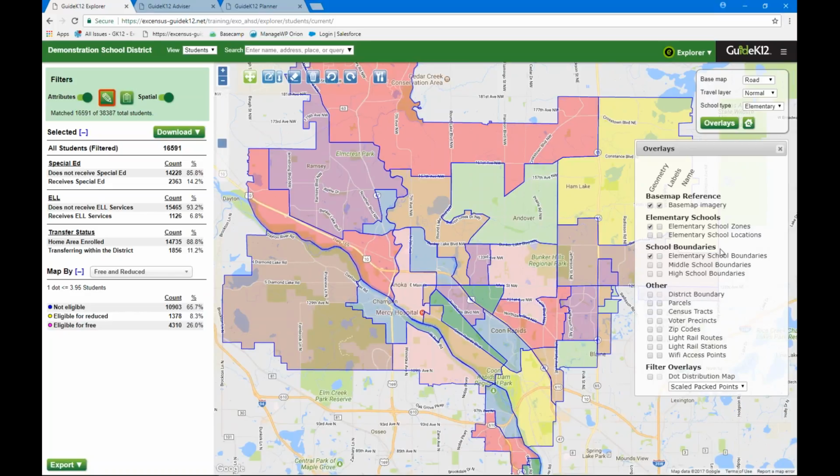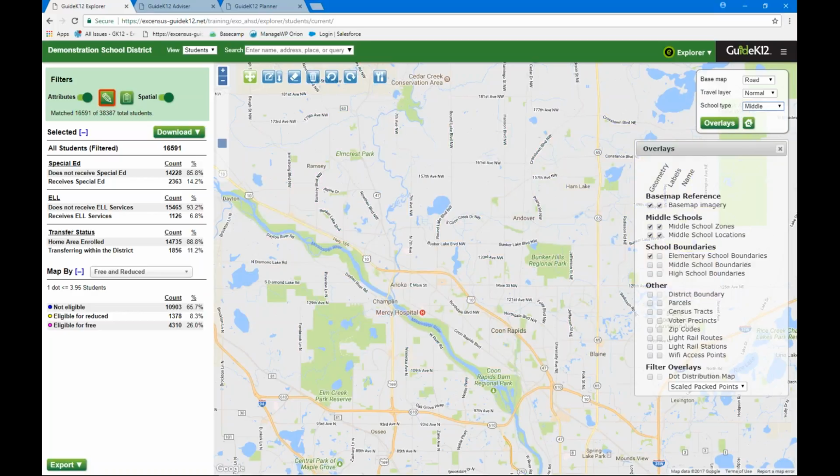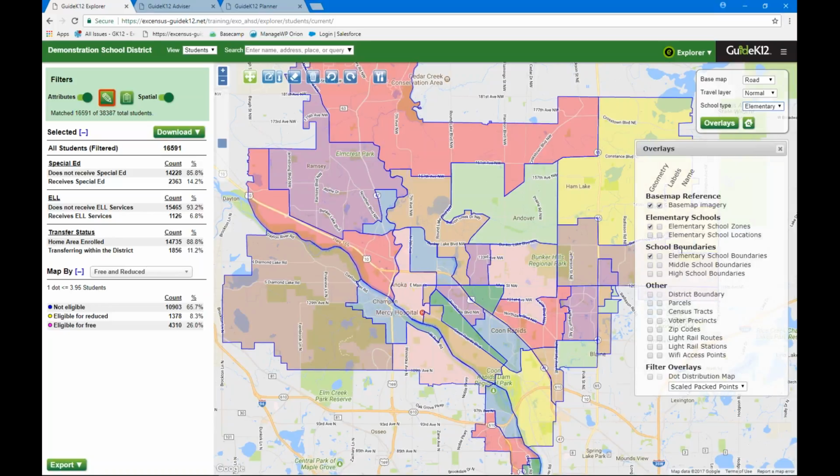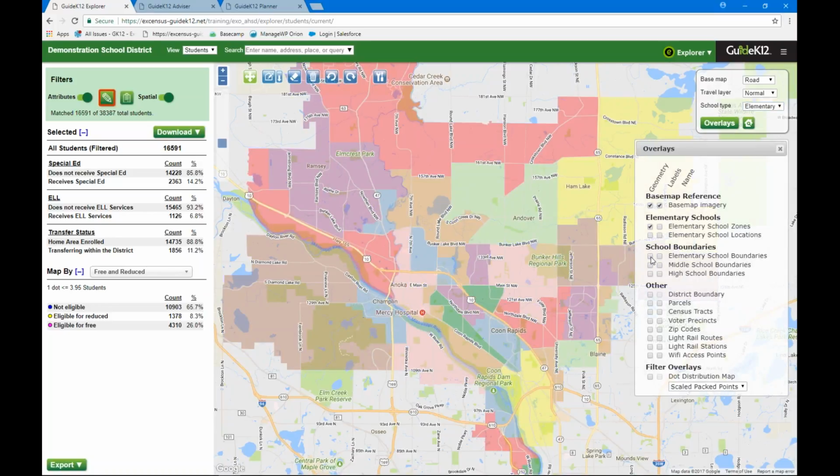Previously, you couldn't easily do feeder pattern visualization on top of each other layer. As you know, when we toggle between our different levels, the polygons are in different shades of colors, and we couldn't overlay multiple polygons of shades over each other and make a good representation. So what we've done now is we've added outline layers for you to be able to do that.